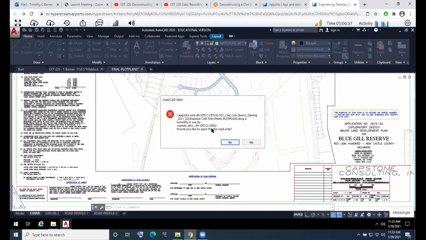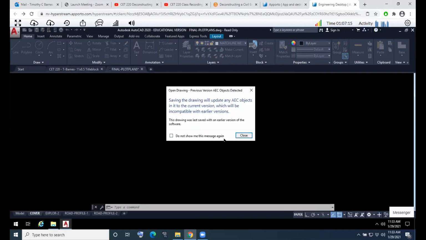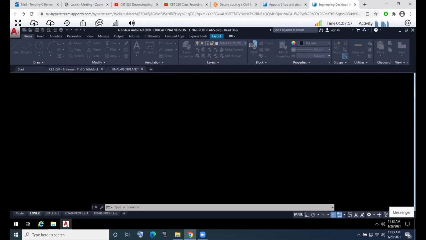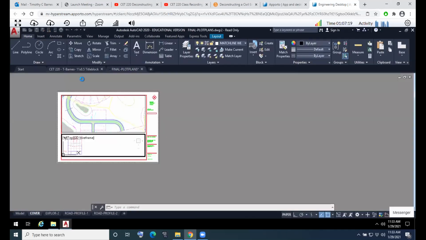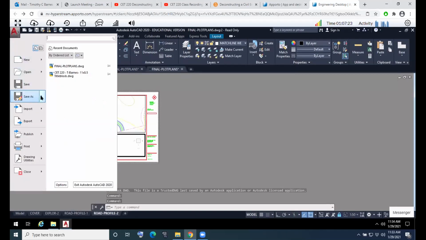However, when I clicked it to open it, it says, am I just going to read only? I didn't know if there was a way where within Porto I could open it and then do a save as later on and save that as my own file. Yeah, try that. So I'll open this up. And then once this is open, now I can save as.